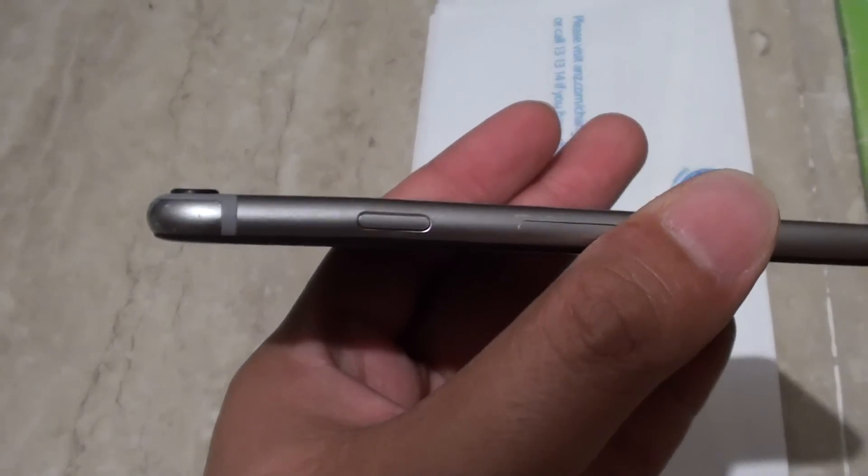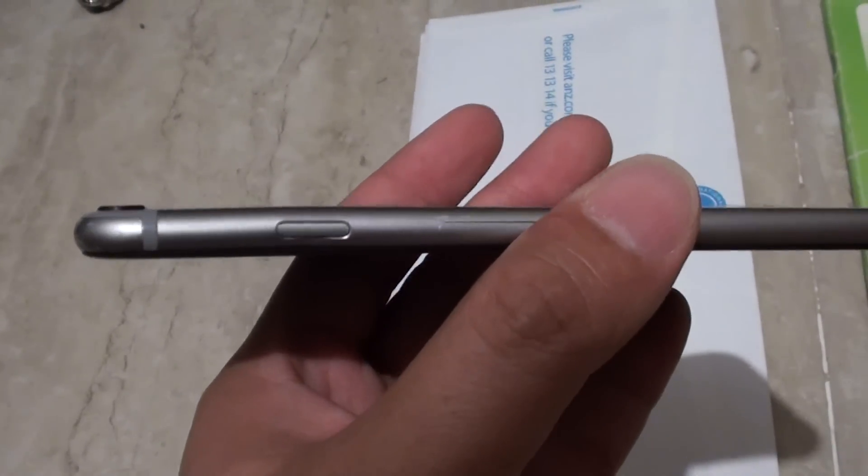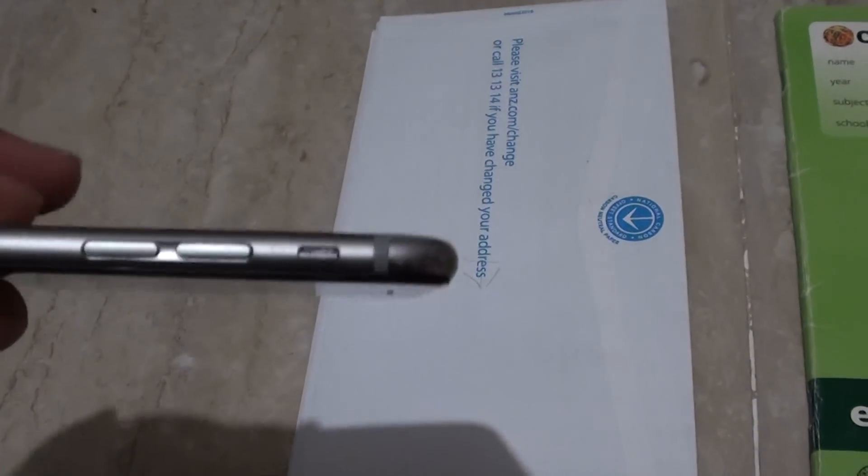I have a few phones that are even more bent than this one. If I turn over here, it is also bent around here. And if you look carefully, you can see the volume key. It is a bit hard to see in the camera, but it is also bent right here near the down volume key. This is because the frame has been bent a little bit, causing the small metal here to bend inwards.